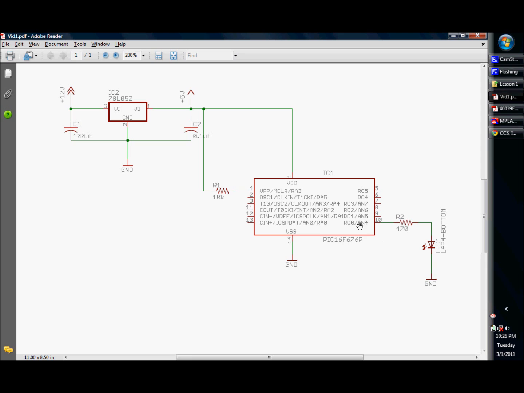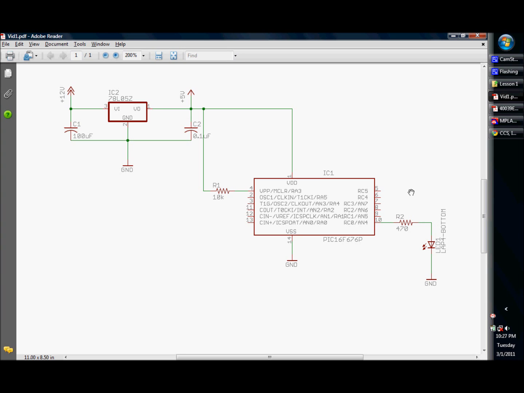Over here, we're going to just pick an I/O pin. We're going to use C0, and we're going to hang our LED off of it. And we'll just use a little 470 ohm resistor, hang that LED right off of there. If anybody hasn't worked with LEDs before, you always want to put a 470 ohm resistor, or some sort of resistance, in between. You don't want to ever just drive it straight off the pin. They'll sometimes sink a lot of current and burn out.